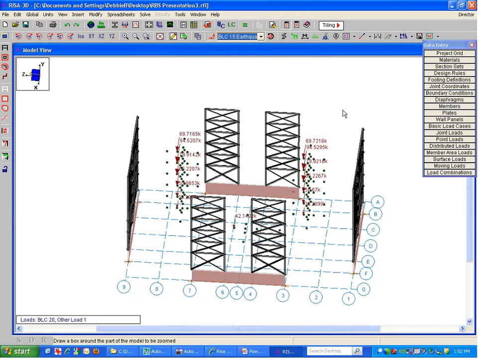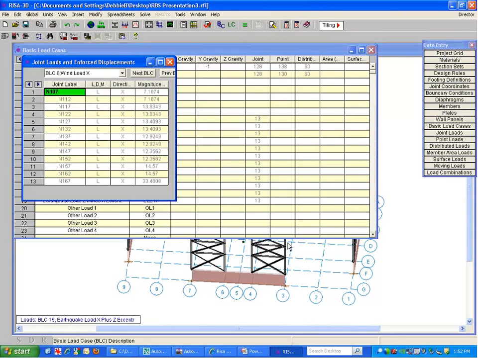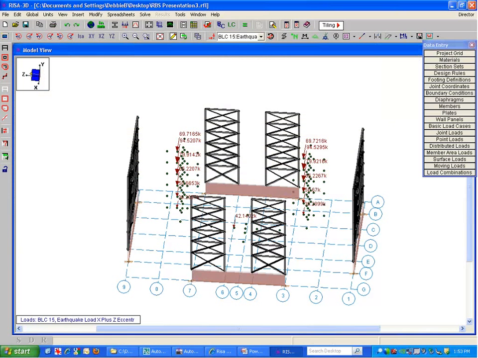Now, it kind of gets a little complex when you're seeing all these multiple stories, but you can pull it down by going to basic load cases. You can look at your basic load cases directly on the basic load cases spreadsheet by clicking on that joint load, and you see it kind of in gray here. So this is an easier way to pull it off and look at it, and you've got all that loading in there. What I'm going to do now is solve the model.